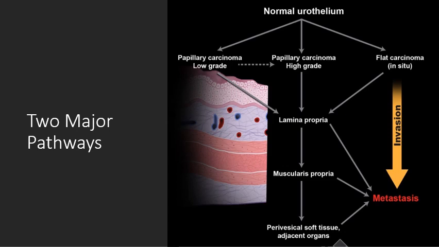We recognise two major pathways, or two major types, of urothelial carcinoma. The first one is a low-grade cancer which is often very superficial and forms a papillary exophytic mass, and these only tend to develop high-grade changes late and invade late or relatively uncommonly. The second type of pattern is the high-grade route, where these tumours don't tend to develop out of a superficial papillary component but out of flat carcinoma in situ, and show a very high propensity to invasion and metastasis.